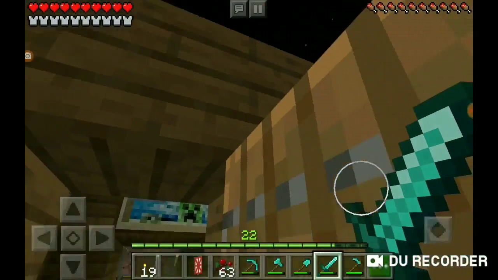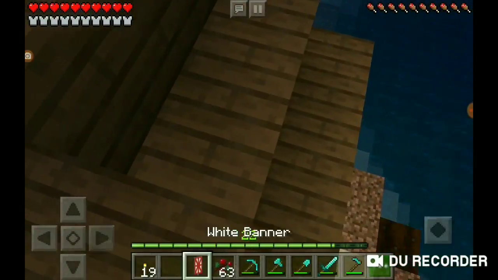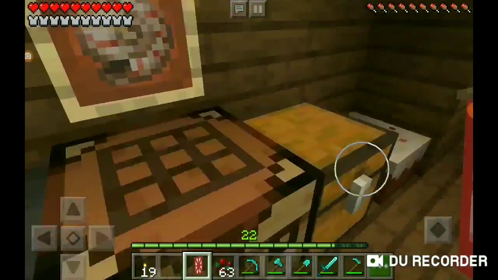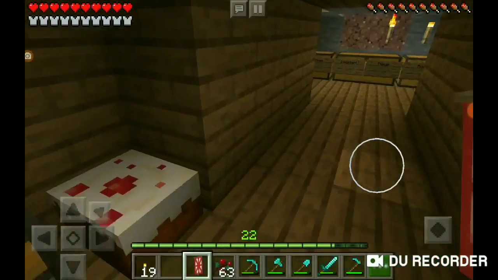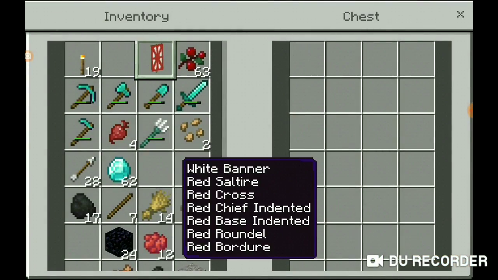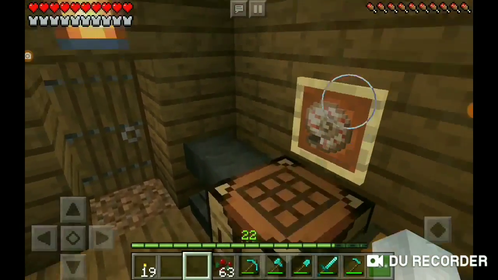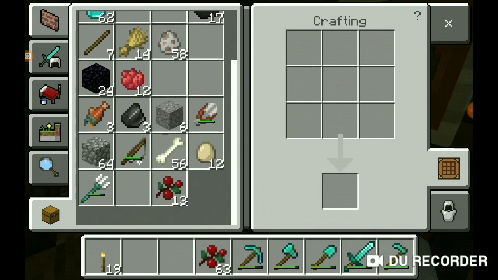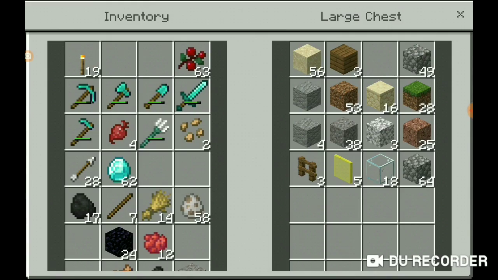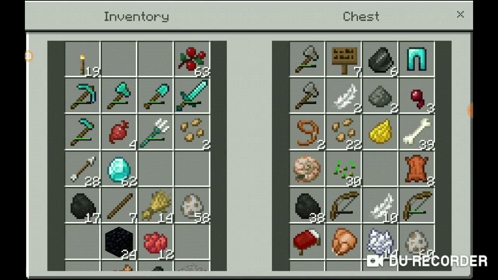Also got myself a banner, which I'm gonna be placing. I feel like my white banner is bad. I don't know why. I feel like it's bad. We need something that shows that we should not be messed with. So do I have any wool? Any wool. No wool. Extras? Nope.